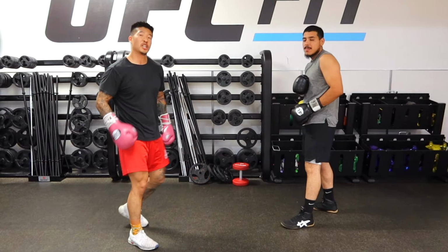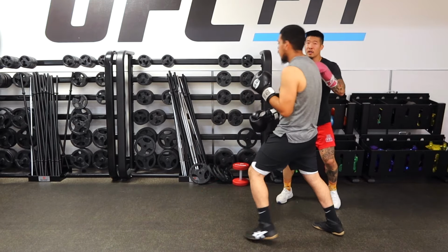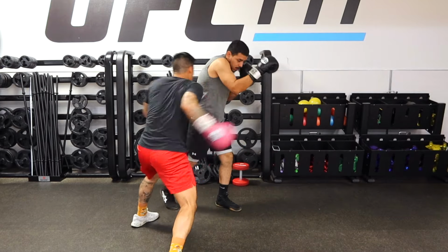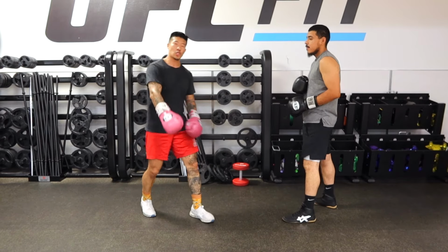Shift and punch. And then again, once you get that done, you can start mixing in your combinations. So I can go 1-1-2, bow, bow. 1-1-2, punch, punch. Now we're gonna go 1-1-2-3 and then go to the other side.